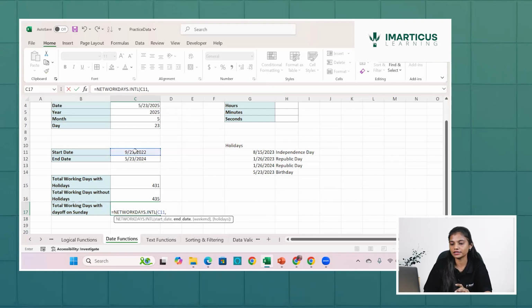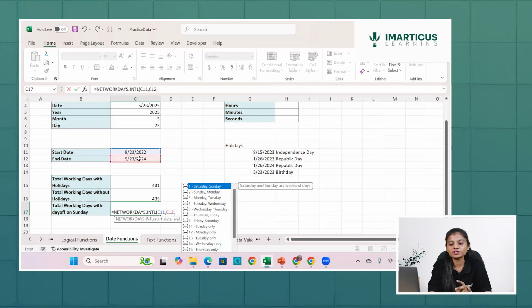So let's take the start date and end date because we know this is there. And let's take the weekend part. If you can see, weekend is Saturday and Sunday, which means these 2 days are leaves. Then you see the week off can be Sunday and Monday; there could be certain organizations which have Sunday and Monday, certain organizations which have Monday and Tuesday, certain organizations which have Tuesday and Wednesday, and so on. So as per my question, I was only having the week off on Sundays. So that day is to be considered.